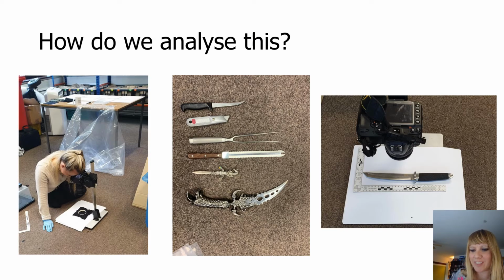So how do we as forensic scientists help provide that information about how we link textile damage on different fabrics to particular knives so that we can give that information to the police? Well, we use something called reconstruction experiments. This is where we take a variety of different knives, some commonly used in cases, some more unusual, and we create in a controlled manner textile damage on different fabrics in order to identify the different features that these knives create.